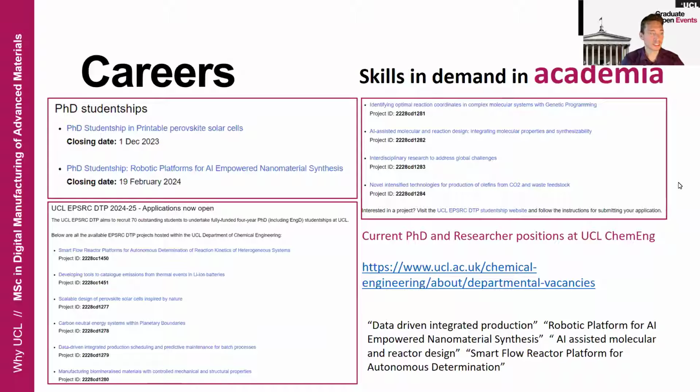I also mentioned that what we're teaching in this MSc program is in high demand in academia. Again, do not take my word for granted. If you want an academic career after an MSc, you will most likely do a PhD. So have a look at which PhD topics are advertised. What I'm showing you here are the PhD projects we had advertised in January. And as you can see, all the titles are very much related to things such as advanced materials, machine learning, as well as automation. So this is my proof. I would say that the skills we're teaching here are very much in demand in academia as well.